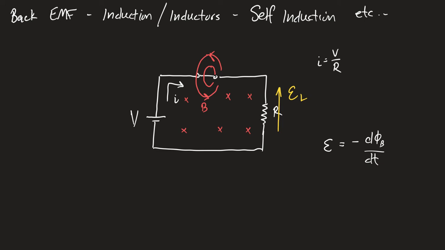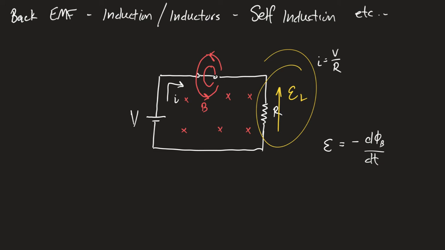This is called an induced EMF and is referred to as self-induction. All circuits self-induce an EMF. You'll also know that this EMF opposes the establishment of a current, which means that no actual currents are instantaneous. When you close the switch, a back EMF is created immediately to try and prevent the establishment of a current and will therefore affect the rate at which your current builds up in your circuit.